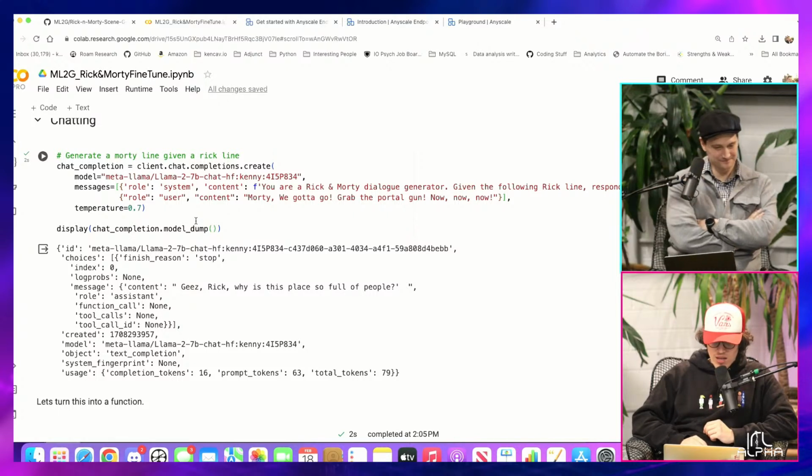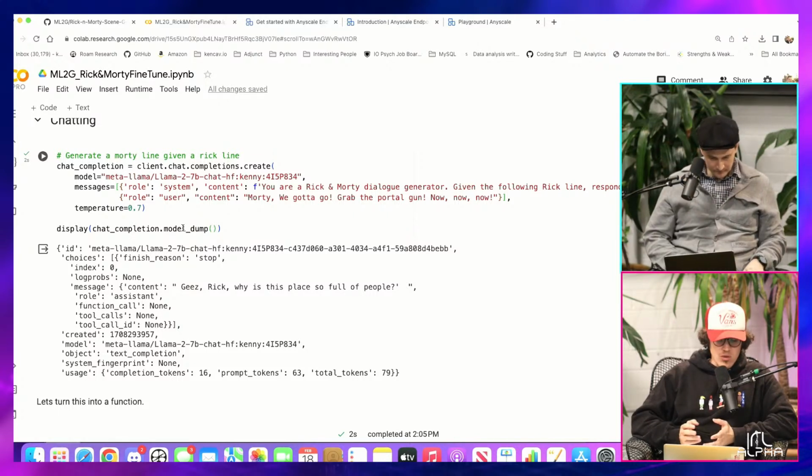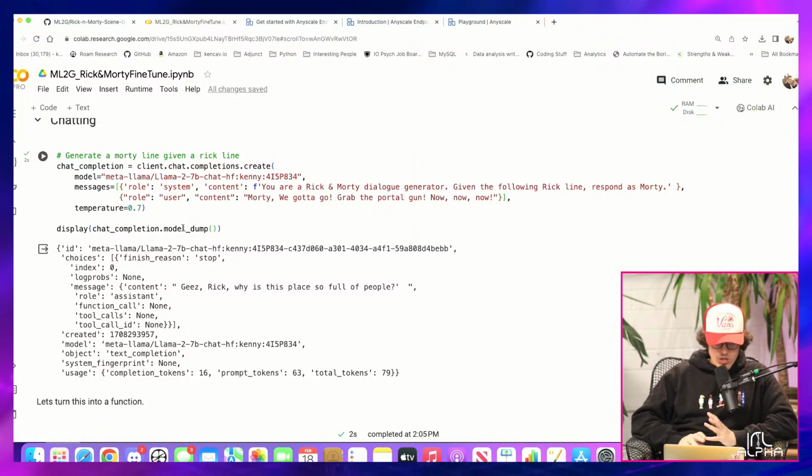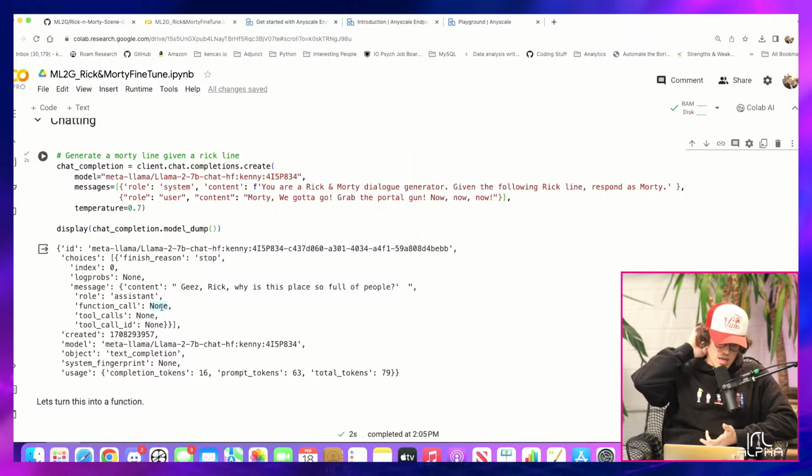So as you can see here, when I dump out the chat completion result, you get this large JSON object with the ID from the model, this choices object, which has the finish reason and the index and a bunch of stuff here. What we really mostly need to access is the content. But you'll see here the role as assistant. If you have function calling and you're using OpenAI or any scale, those would show up here. These objects are, in my opinion, a pain to work with, but you could see there are a few things here that are necessary to work with.